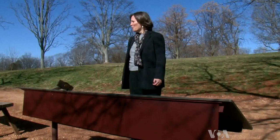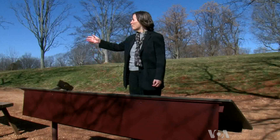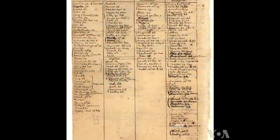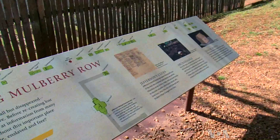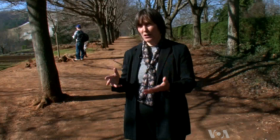We're standing at the site of the original blacksmith shop. Historian Cinder Stanton learned about Hughes and other slaves from Jefferson's extensive records. But for Stanton, that was not enough. Almost 20 years ago, she and a colleague began an oral history project to identify the descendants of Monticello's slaves. It's a way of seeing how the institution was cruel and oppressive, but within that institution, people were able to make valuable lives and pass on values and skills to their children.